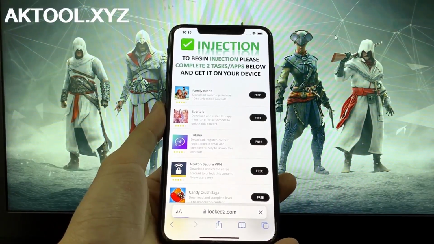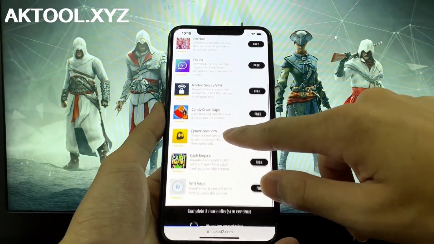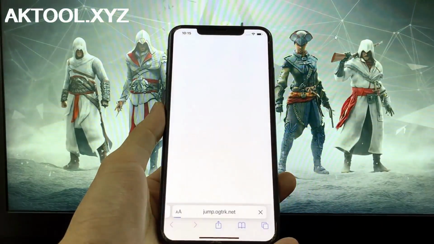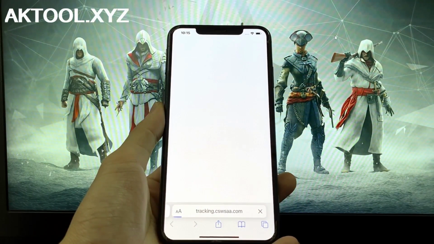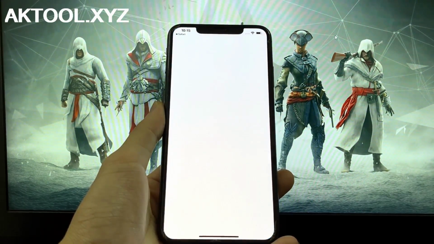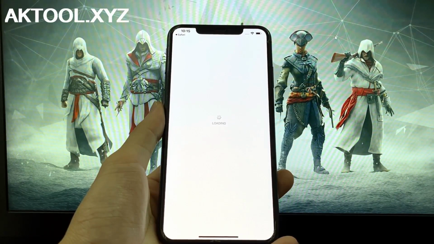Okay, then the system will require you to download or complete some offers. You just need to click on the icon and finish it. After download or getting the offers, you need to run it for 30 seconds and follow the requirements from the system. It is completely safe and helps us to protect our system from bot attack. If there are more than 3 offers, you can choose any 2 offers or complete all.